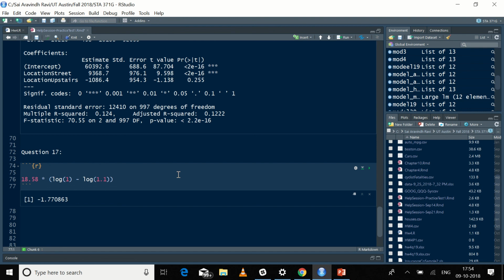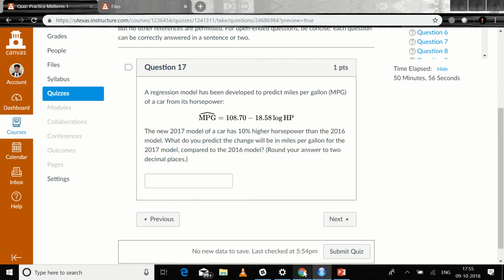What did you do in your calculator? 0.77 is what you got? It's because you entered log and not ln. I did the same mistake when I solved the problem, so I know. You would have calculated the log to the base 10 on your calculator instead of ln. It's minus 0.77 when you calculate the log to the base 10 instead of the ln. All right? Okay, all right. So that's the 17th question.